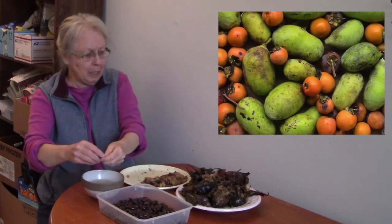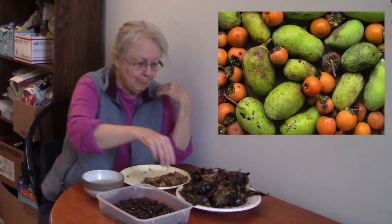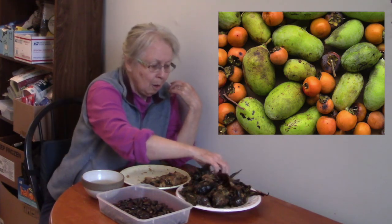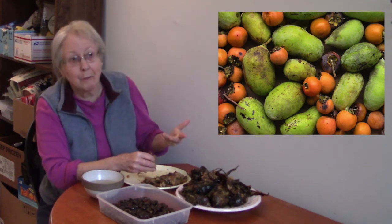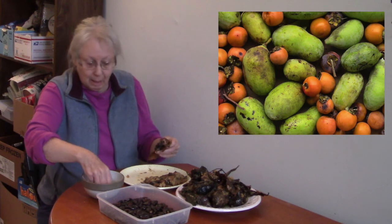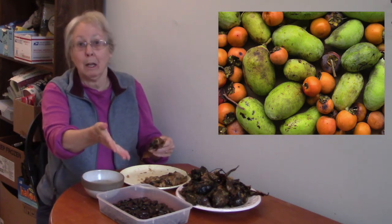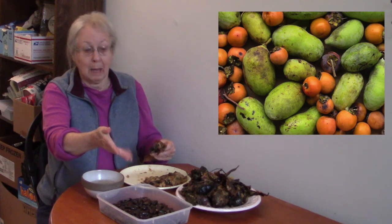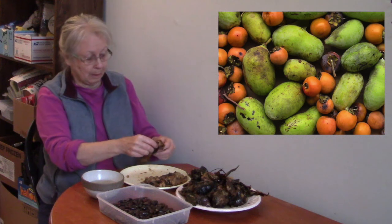nobody eats the fruit. I've gotten from Marc Boone some wonderful fruit earlier in the year, about a month ago, while things were still in the ripening phase. And oh my gosh, there's never anything in the fruit or on the fruit that would be like an insect or anything. They're just perfect. So, again, why isn't everybody doing this? Even if you don't own property, why isn't everybody doing this?